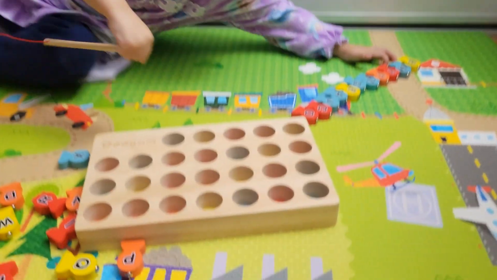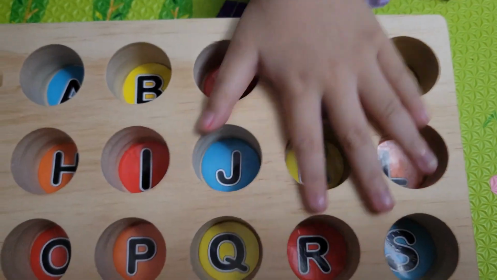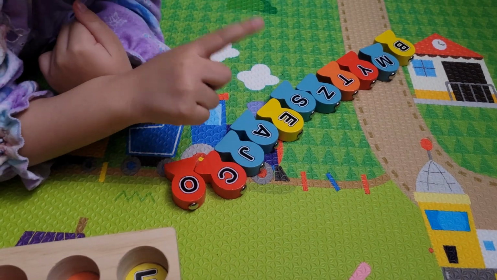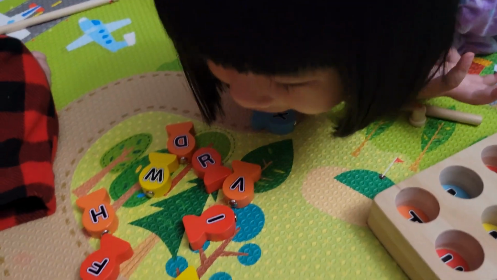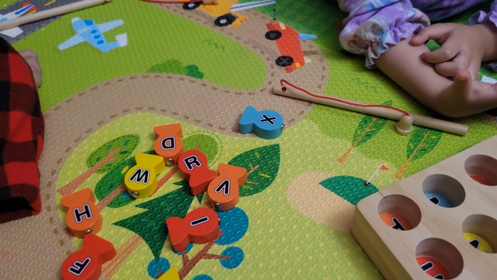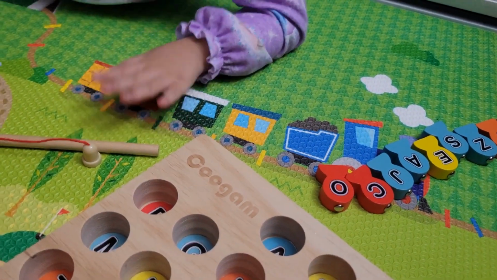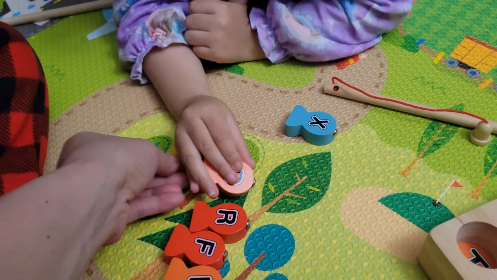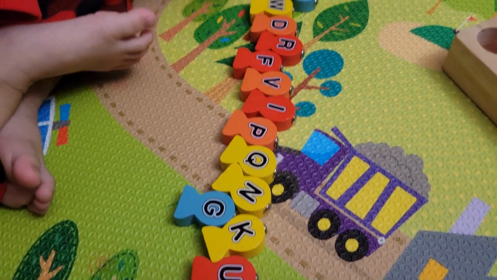Let's count. Look, now it's all empty. Look at this. Wow, they have letters inside too. And it's color coded. Okay, let's count. 1, 2, 3, 4, 5, 6, 7, 8, 9, 10, 11. Very good. So you have 11. Maybe we should line them up so it's easier to count. So sister has 11, and let's see how many fish you have.